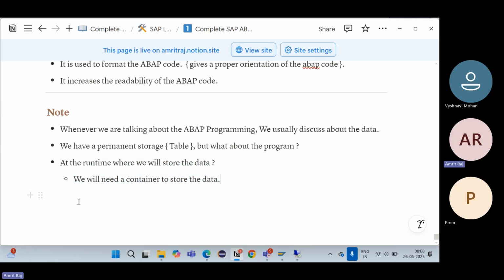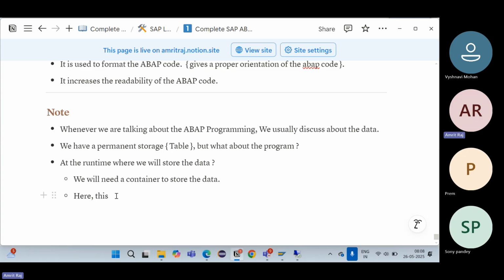And this container is known as data objects.